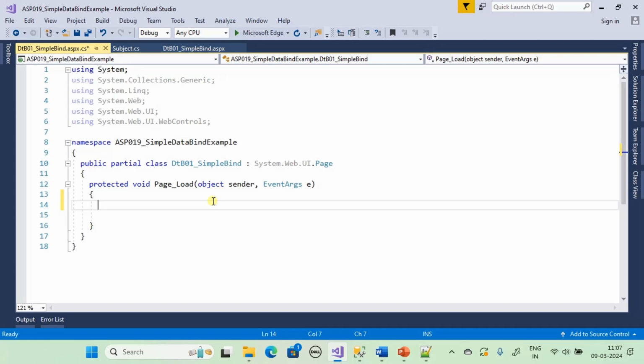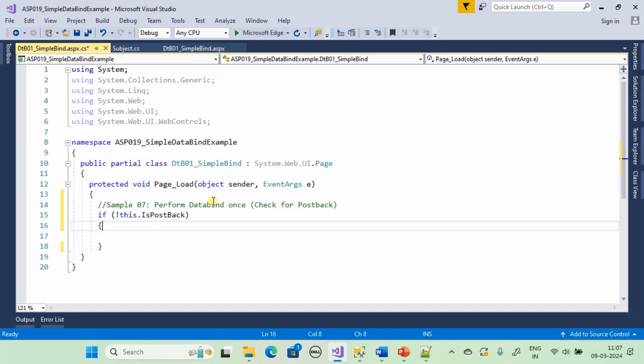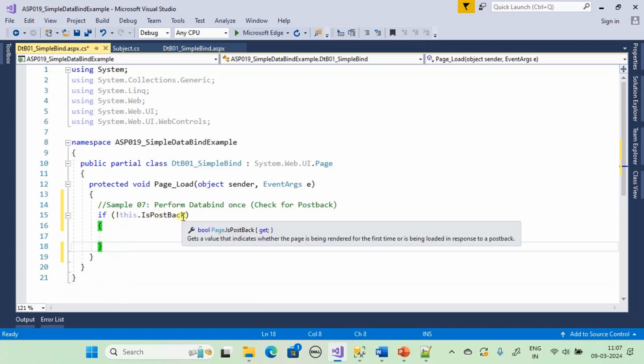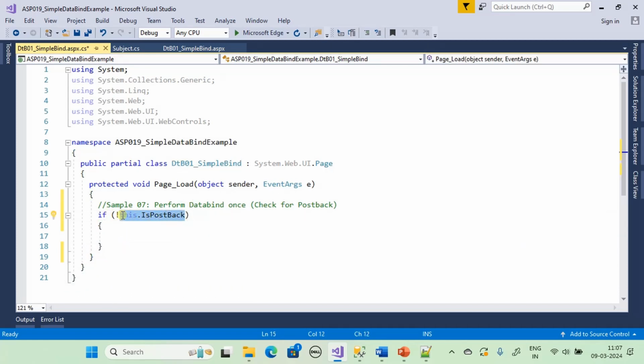So what we will do here, first we will check if it is not PostBack. Alright, brackets are matching. Yes, so first we are checking when it is not PostBack, then we are doing the data binding. So that's the way we are setting it to perform data binding once.